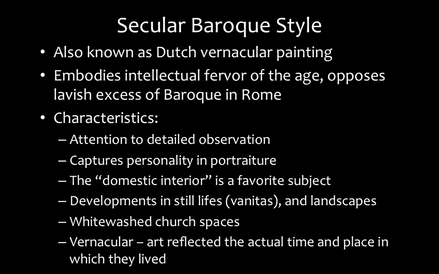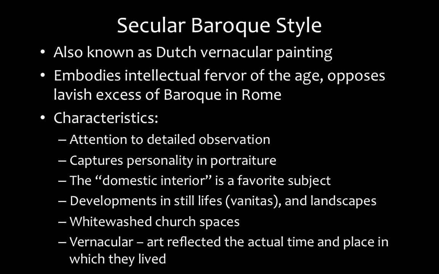So what does this style look like? These are some good notes to jot down. Again, this is also known as the Northern Baroque style. The painting is sometimes referred to as Dutch vernacular. That term vernacular means everyday. So it's art, again, that reflects the actual time and place in which the people live.